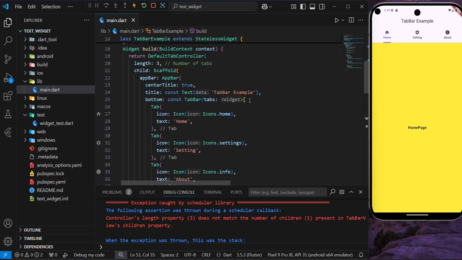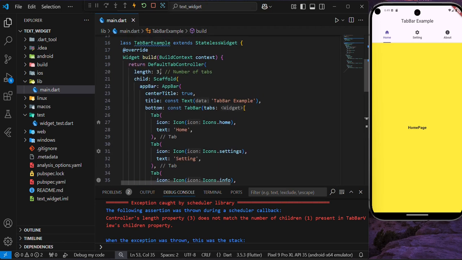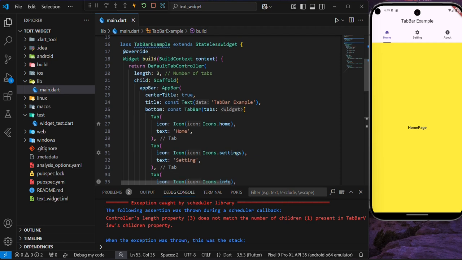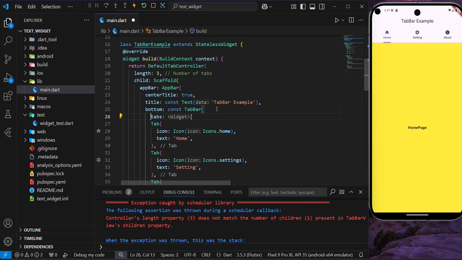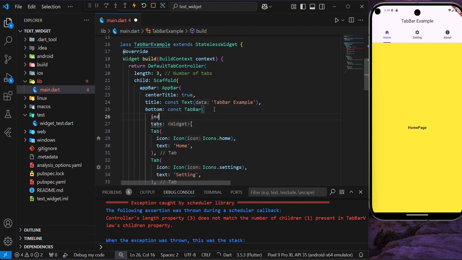To do that, you're simply going to come to the TabBar here, and then I'll bring this down, and I can add indicatorColor. So indicator color simply means this.